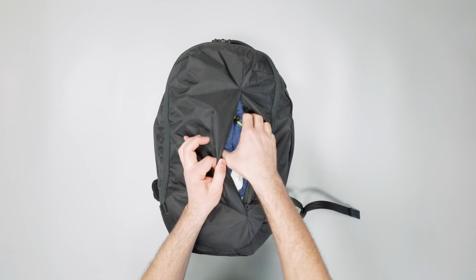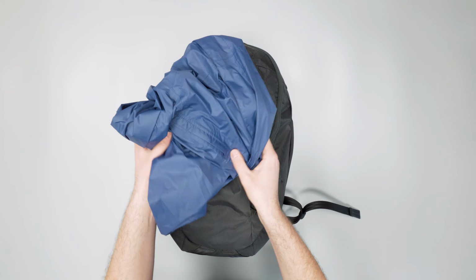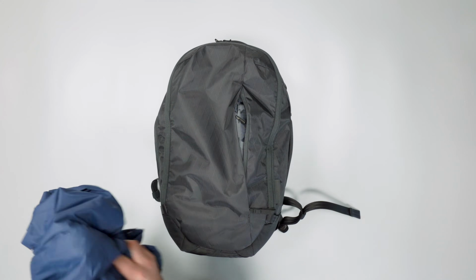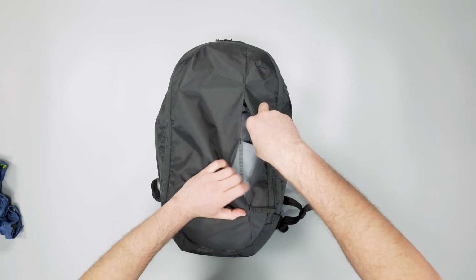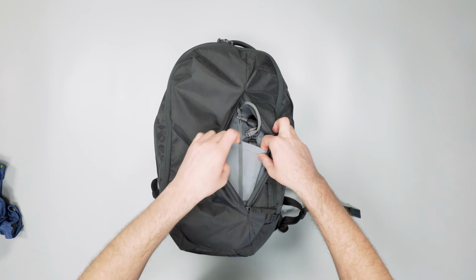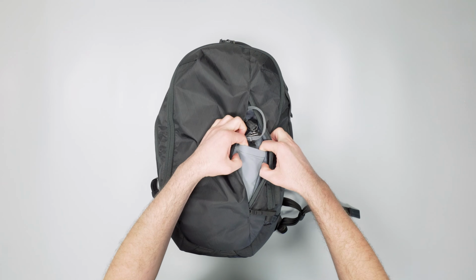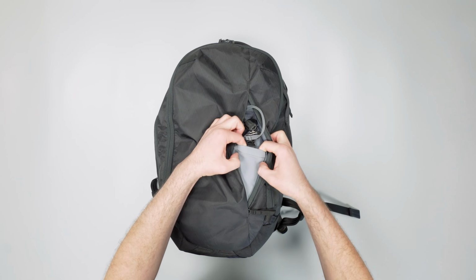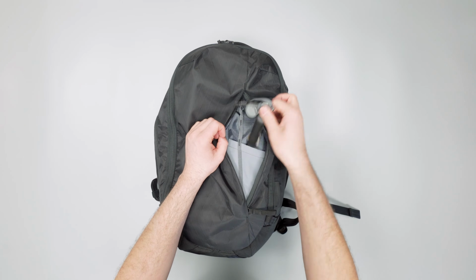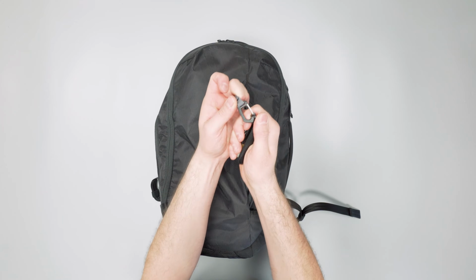Now I've got the Helly Hansen Lowkey jacket in here. Just wanted to show you that that can fit. So if you have a light kind of rain shell jacket, you can stuff that inside. That'll work totally fine. In here, we've got a key clip too. There's two kind of semi-stretchy pockets, which I believe are a percentage of nylon and spandex. So that gives it a little bit of stretch, a little bit of structure, and I've just stuck my key organizer in there.